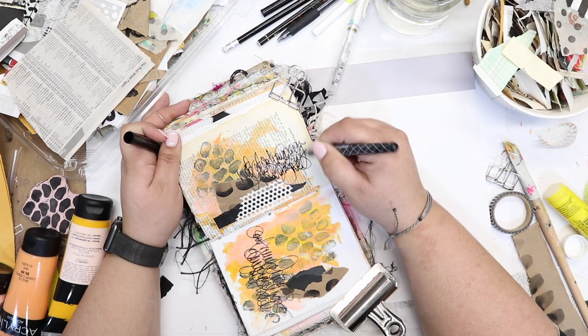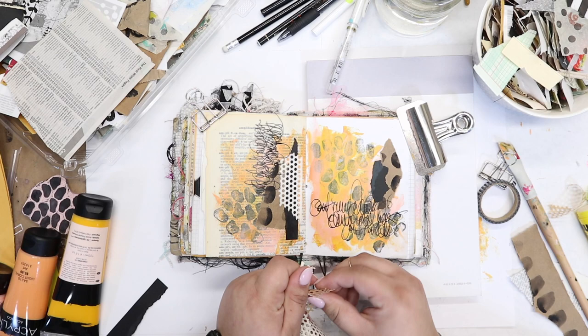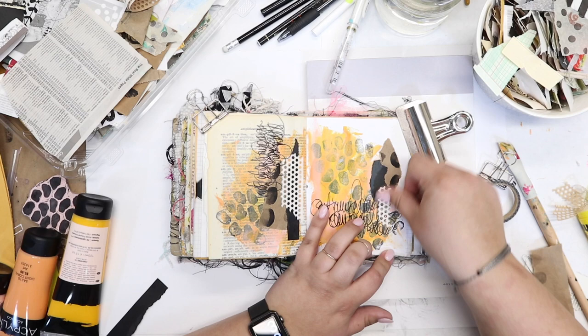Now, the key to getting this writing that is very loopy and close together is to write actual words. So I write actual words, but I put them closer together, or maybe they're not spelled right, or the grammar is not correct, and that's all okay.